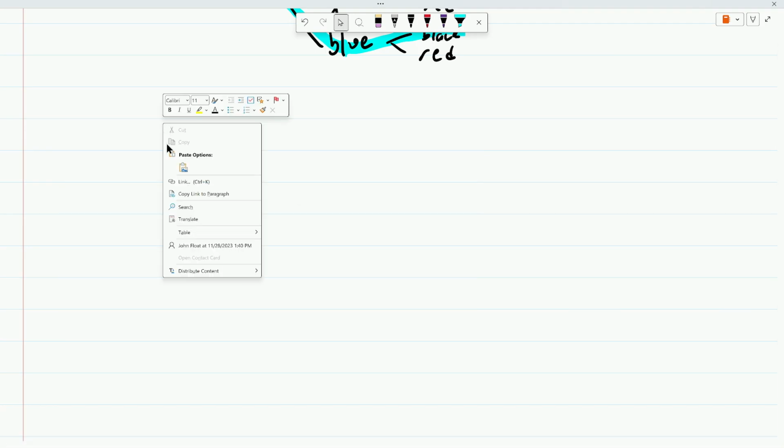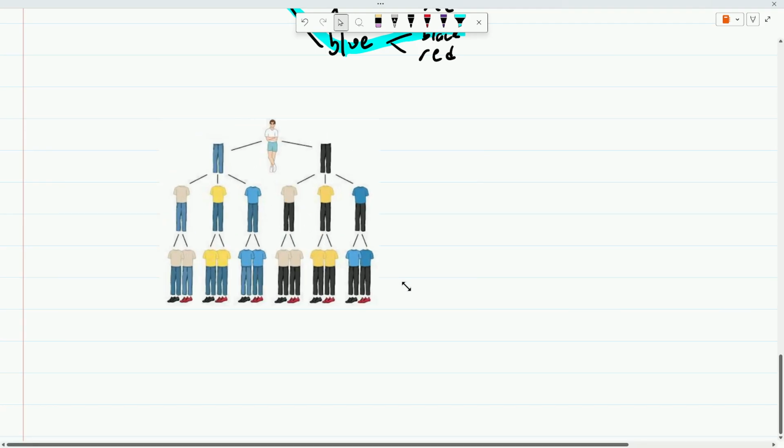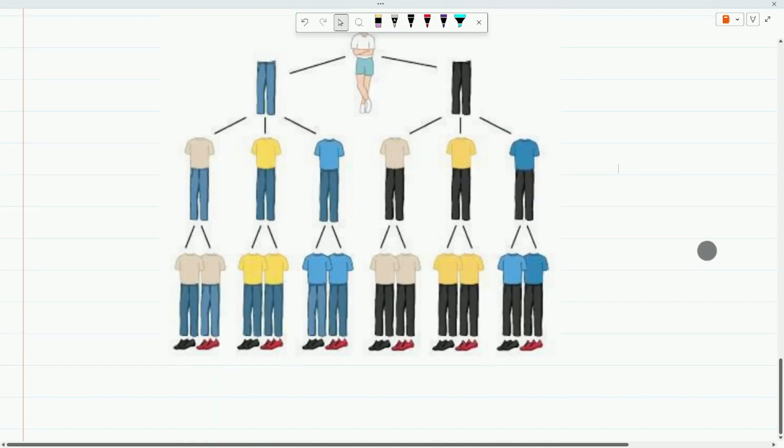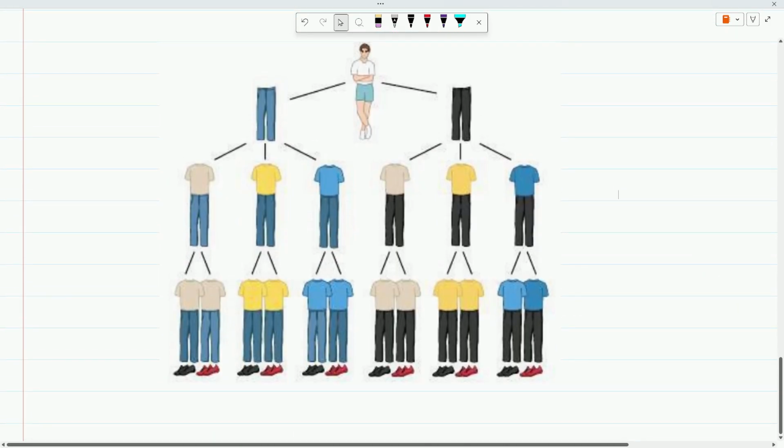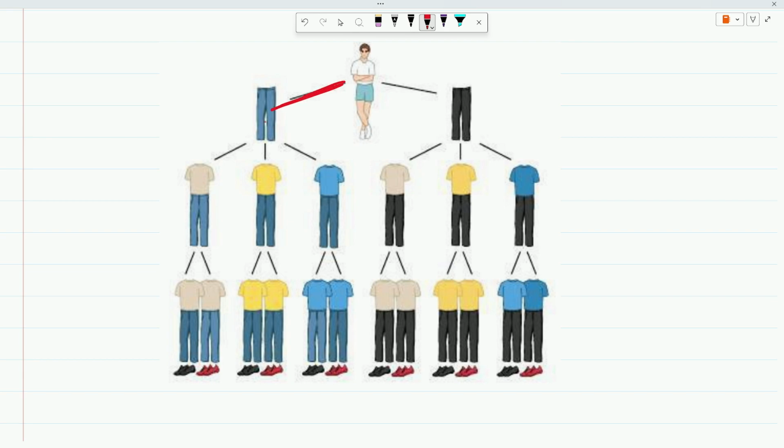Get rid of that. Here we go. So this is exactly what we call a tree diagram. You could just start with what you have and then create branches of what you want to wear that day. And this is why I think dads dress the way they do, because they think about this. There are 1, 2, 3, 4, 5, 6 total outfits here. That's almost a week's worth of clothing, if you think about it.